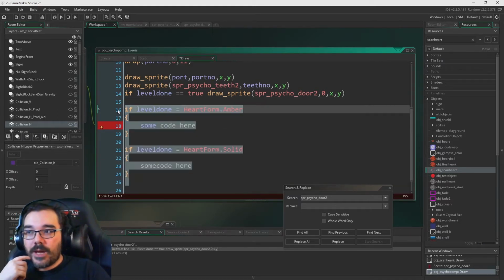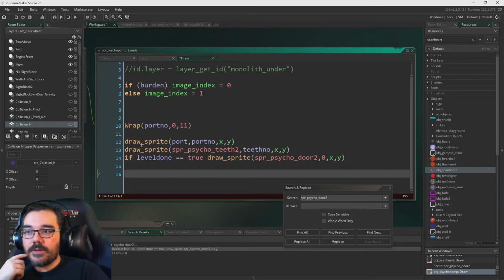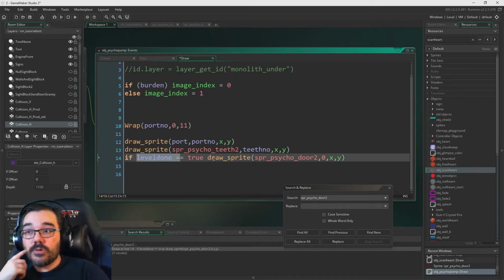So I was looking for that, not realizing that level done just equals true or false. Because I didn't realize there'd be more than 2 states. And unfortunately, there's no such thing as a Trullian. Huh. Isn't there? Don't do 0, 1, 2.